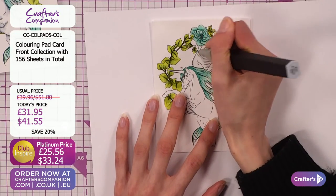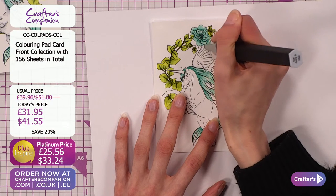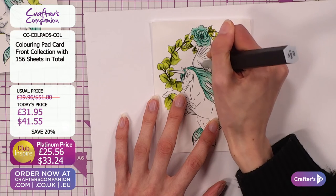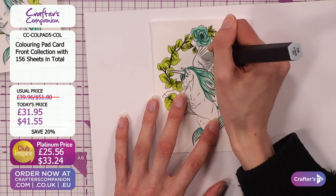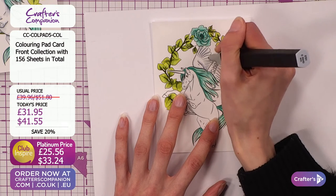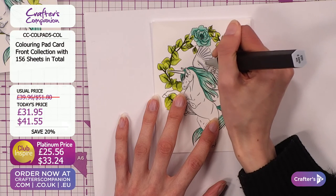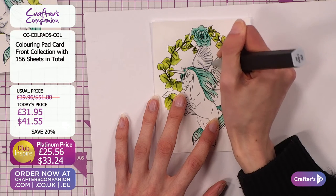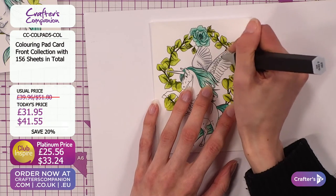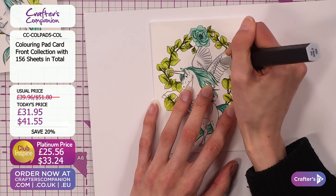And I'm just going to add a very small amount of this to the wings, because we're actually going to add a little bit of our clear sparkle pen to the wings. I'm not needing to worry about adding too much depth and shade onto there. And it's like Corrine was saying, that her and Craig were saying yesterday on launch day, how important it is not to leave anything that's white actually as white. By adding a little bit of colour onto there, and I know it sounds really bizarre, but it makes it look more white. It does make it whiter, doesn't it?